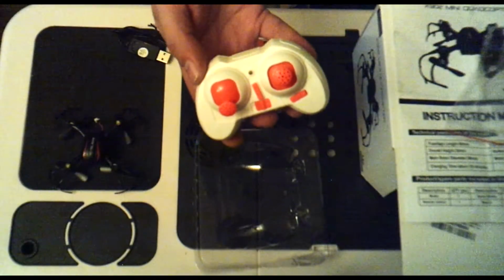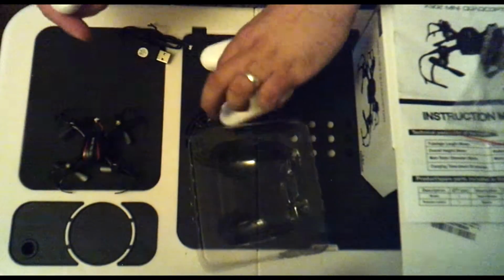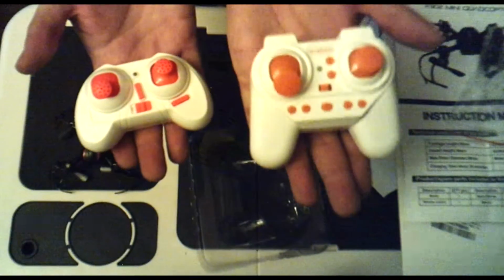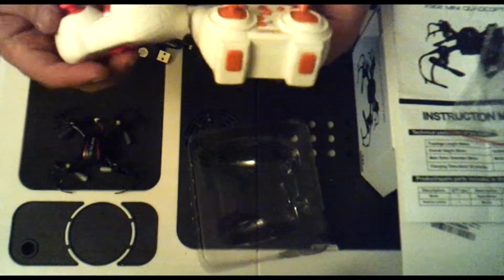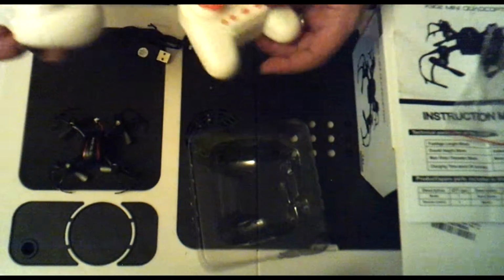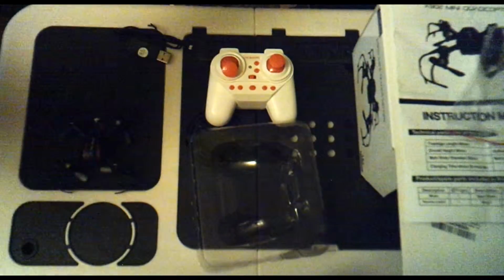So that's pretty standard. They don't often change a lot from that, but this one looks to be a little bit more involved. See, this is the one in the packaging. This is your other quadcopter transmitter. So the thickness as well, there's quite a bit of a difference in these. So let's have a look and see what differs about this one. So let me just put that other transmitter back.